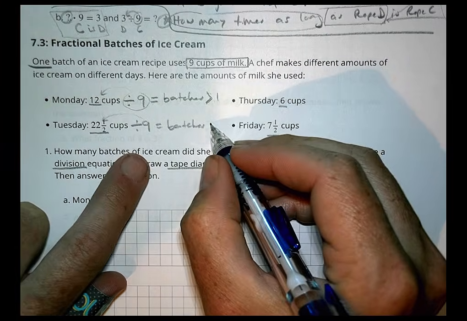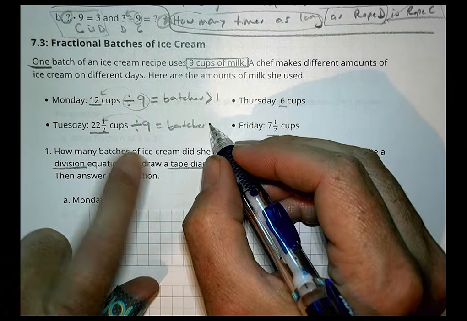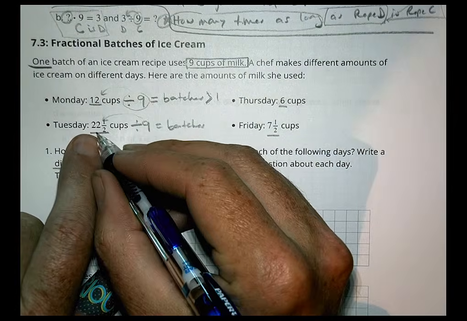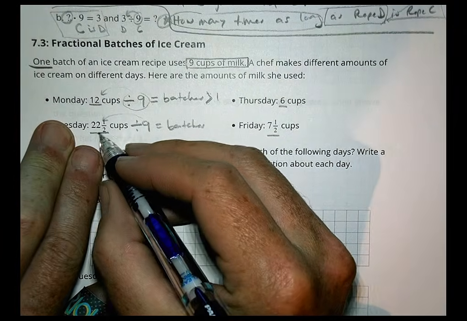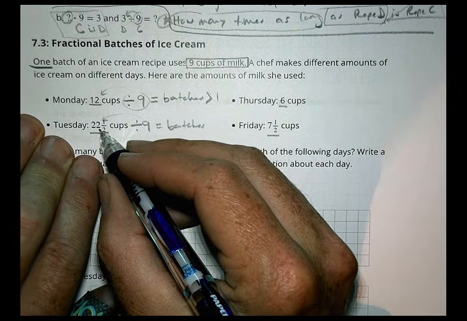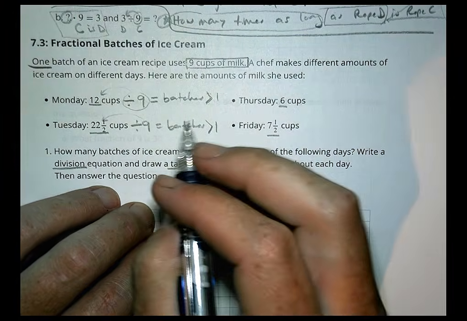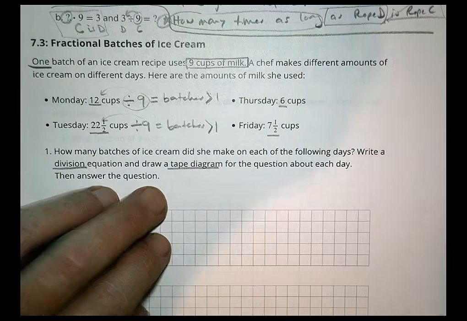This one should also be greater than 1, right? Because we can tell that 9 times 1 is 9, so that's going to fit. 9 times 2 is 18, that's going to fit. 9 times 3, 27, too much. So it's going to be greater than 1, and actually we could say it's greater than 2, somewhere between 2 and 3 if we're estimating.